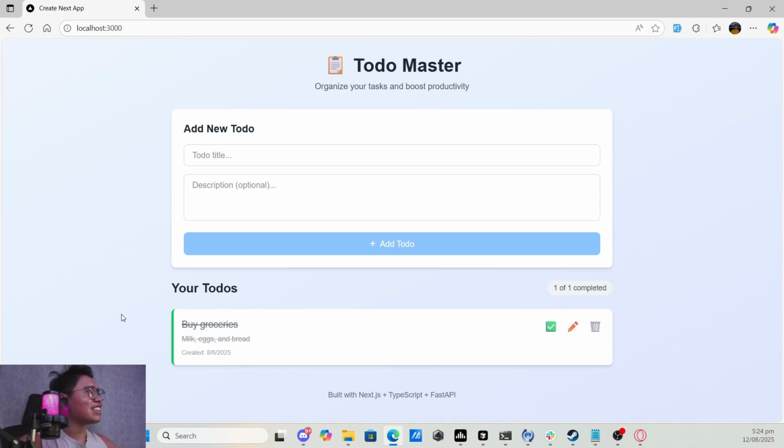So now we have completely built our front end and back end. In the next episode, I will teach you how to publish your application so that you could show this off to your friends. You can also create a whole new design. I'm just having a minimalistic approach so you could try and add your own thing to it. In this application, we have tested the editing, the deletion, the creation, and the marking of complete and incomplete. We have tested those, and we have finally finished our back end and front end. So I'll see you on the next one. Bye bye.